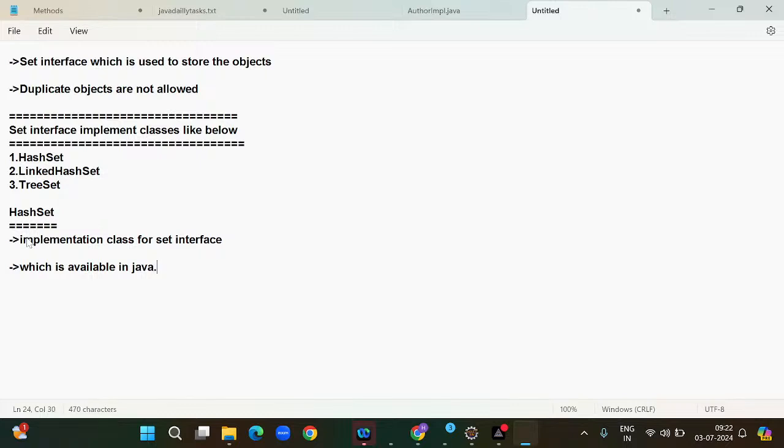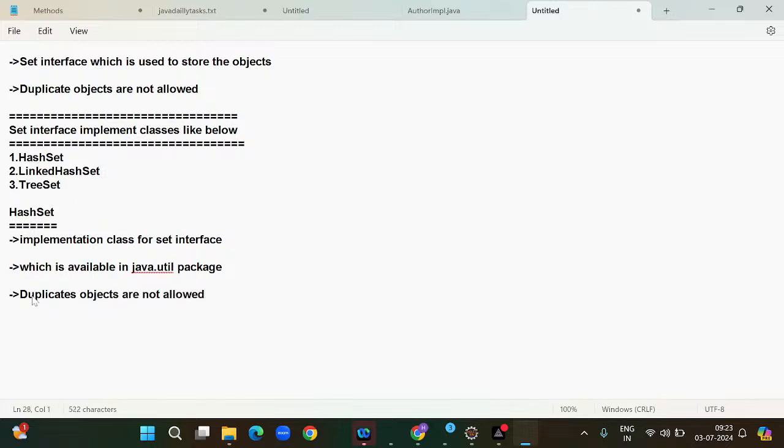Are you guys clear with my point? The main purpose of HashSet is also to store the group of objects. Here duplicate objects are not allowed.